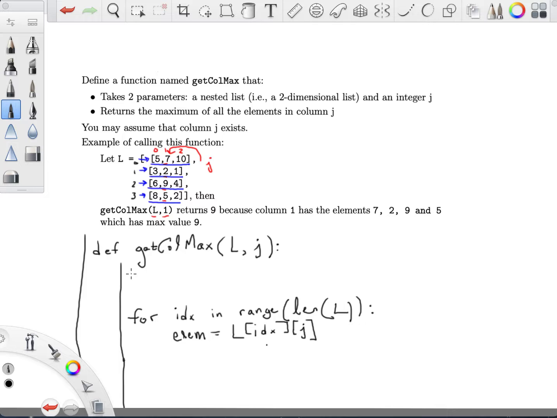So this is where the pattern comes in: the biggest thing I found so far. If the element is greater than the biggest thing, then it's the new biggest thing.